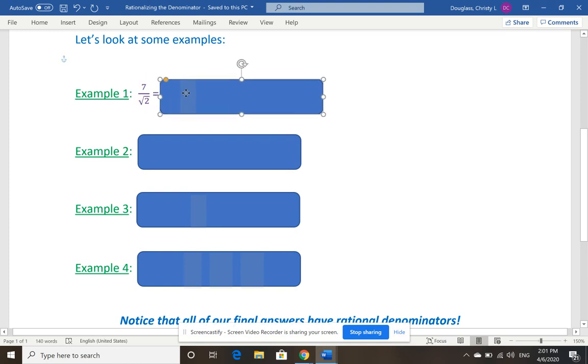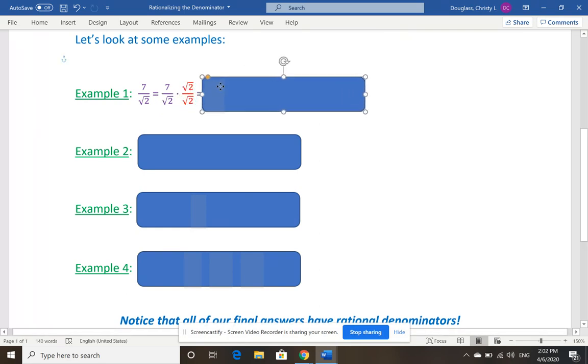So the first example that I have is 7 divided by the square root of 2. This is not unlike something you might run across in trigonometry. The problem, again, is that our denominator contains a radical sign, which is not considered proper. So what we're going to do is multiply this fraction by 1, and we're going to choose that 1 to be very special. I'm going to select my fraction that's equivalent to 1 to be the square root of 2 divided by the square root of 2. Now, clearly, this fraction in red is equal to 1, so when I multiply it by my original fraction, I'm not going to be changing the value.